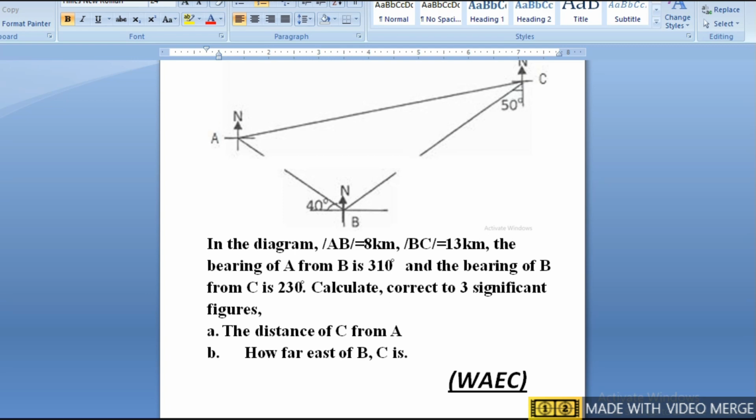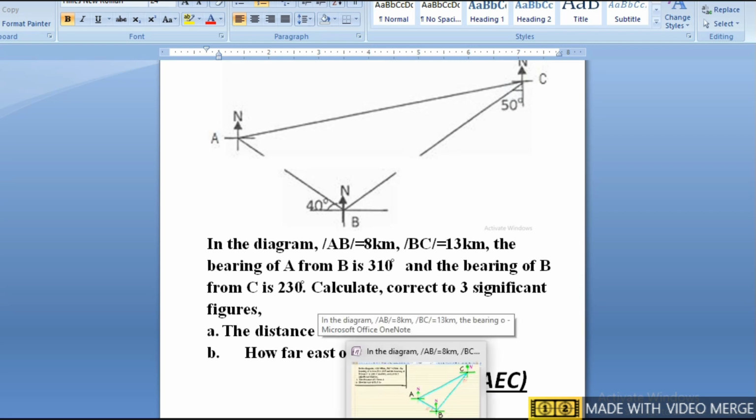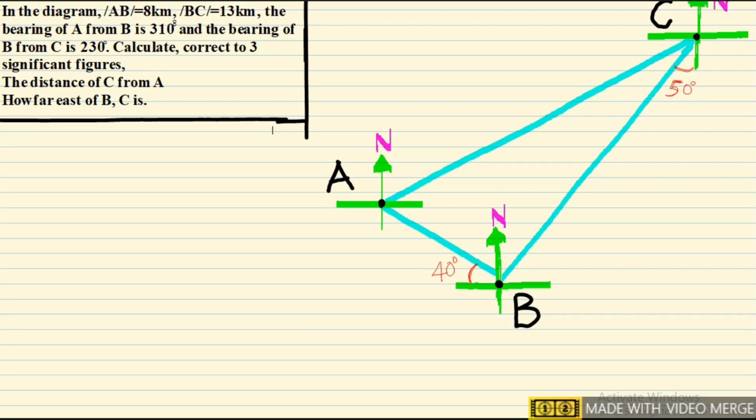Alright, when you have a question like this, I advise that you first imagine it. Of course, observe that this question has a diagram. When it has a diagram, it's partly solved. It's solved to an extent. So let's see how we go about the solution. It's very simple. The diagram is already there. So I have a draft here. In this draft, this is how it is.